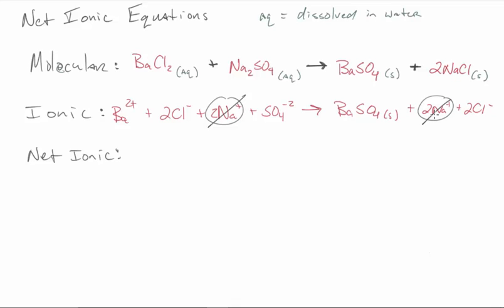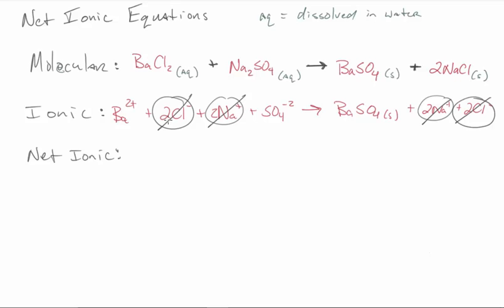It didn't take part in a reaction. It was there at the beginning, and it's there in the same way at the end. So also, if you check out your Cl's, I'll see that I've got 2 Cl's at the beginning, 2 Cl's at the end. I'm going to go ahead and cross out all my spectators. And so generally, I write my ionic equations so that I can actually find spectators.